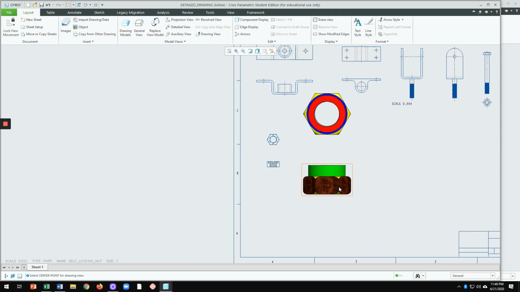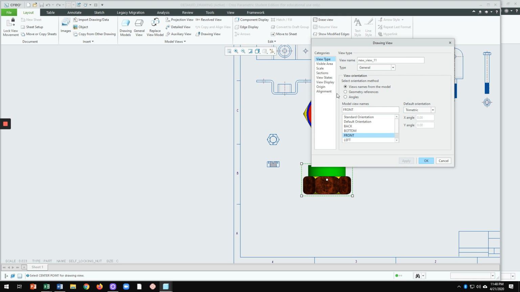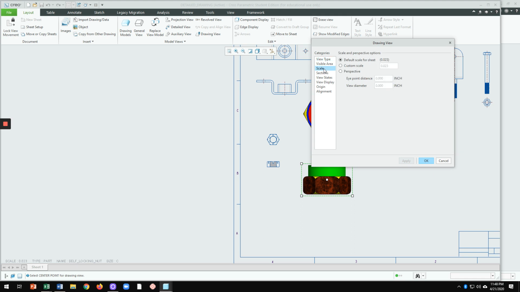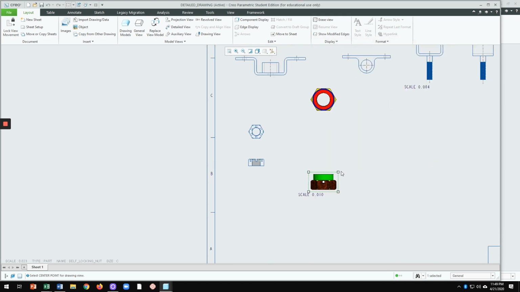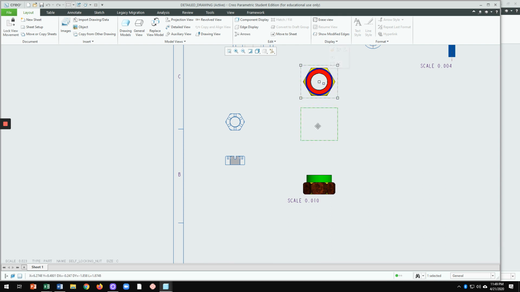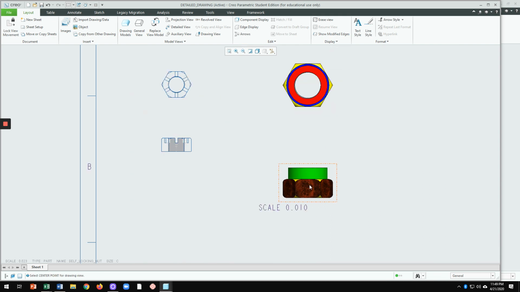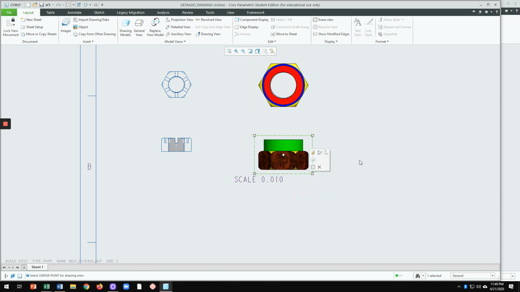Okay, so let's see if I can say the scale is 0.023. I can just change that to 0.01. Okay, 0.01. All right, so that's a little bit smaller. Okay, good. So that's a good one here.